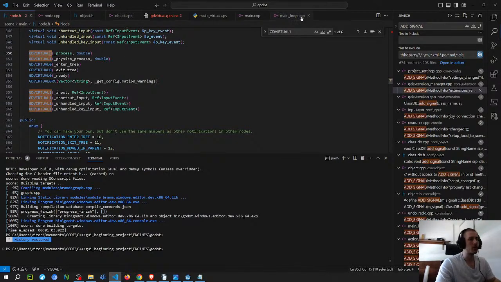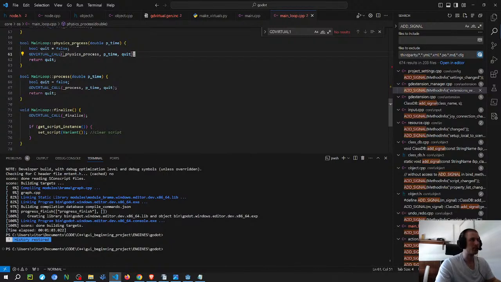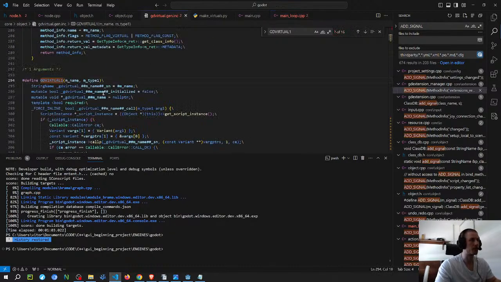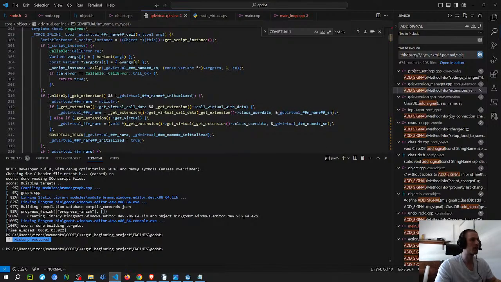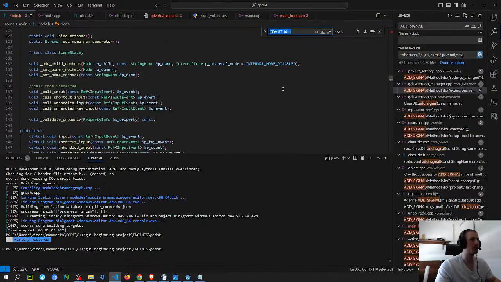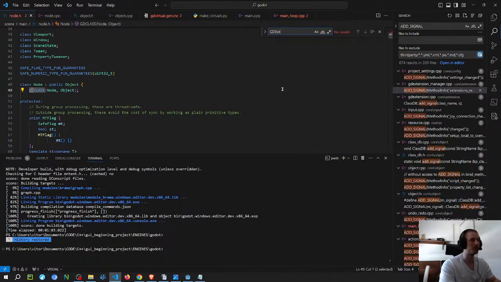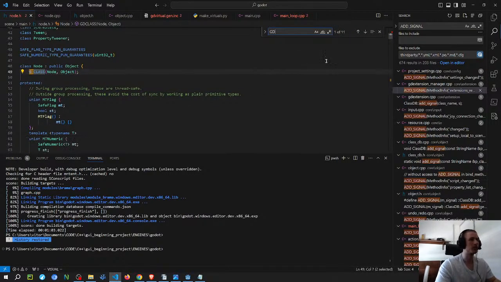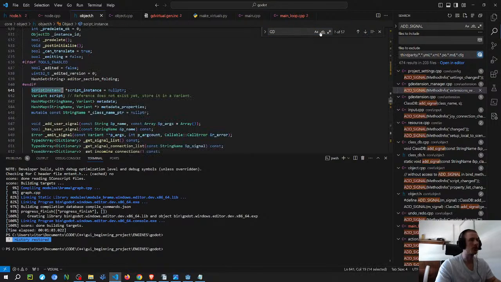And these things are going to be called on these parts of the cycle through these macros here. They also use the same kind of macros to do the calls of the events. So in this case, if the class has a script attached, it's going to call from this generator file here. And this is going to check to see the instance. So the GDExtension is similar to the script instance, as far as I remember. Which is the thing that I also got wrong, I think. So it's on the object class.